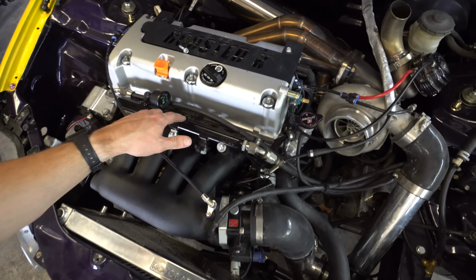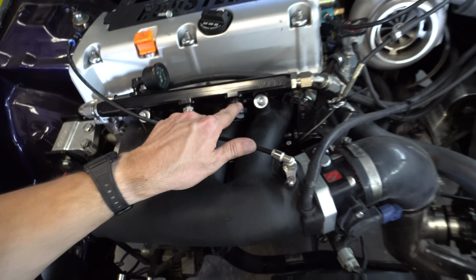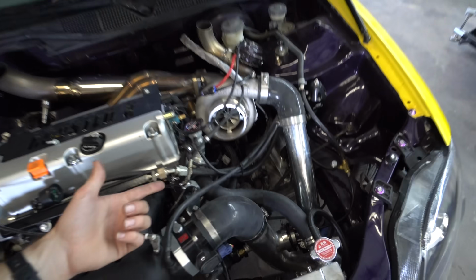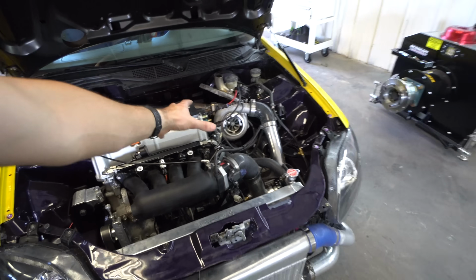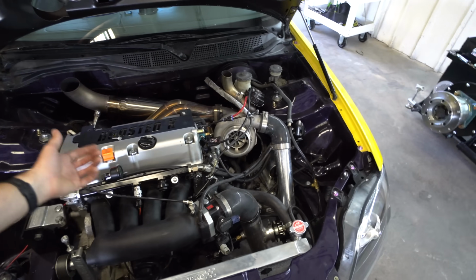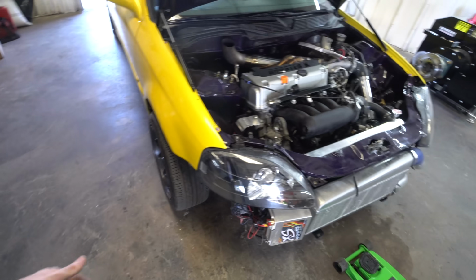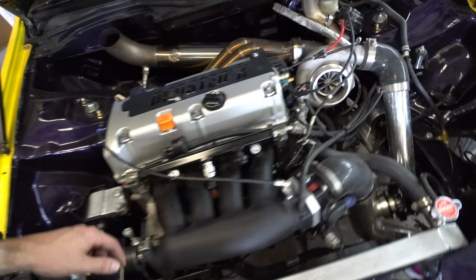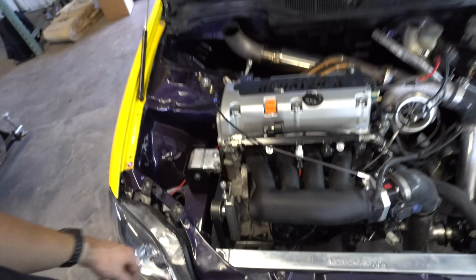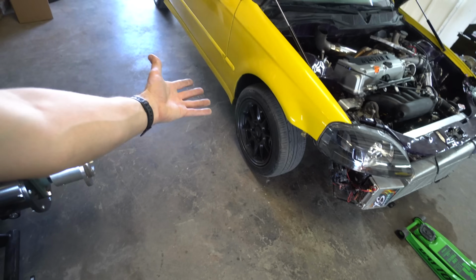So we have DeatschWerks 2200cc injectors. We have their fuel rail. We have their fuel pulse dampener, and a Garrett GTX3582 Gen 2 turbo, which this thing's efficiency rating is about 900 at the crank. This is also on an ECUMaster EMU Black. Has a Koyo radiator, some K-Tuned parts on the bottom of it, little water neck and little alternator bracket. Yeah, I think that's about it. BC Racing coilovers and some Koenig wheels.